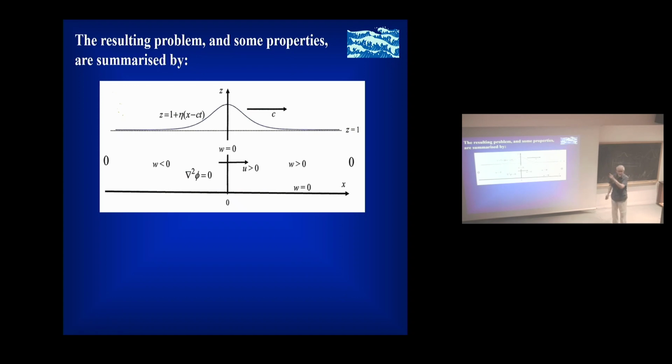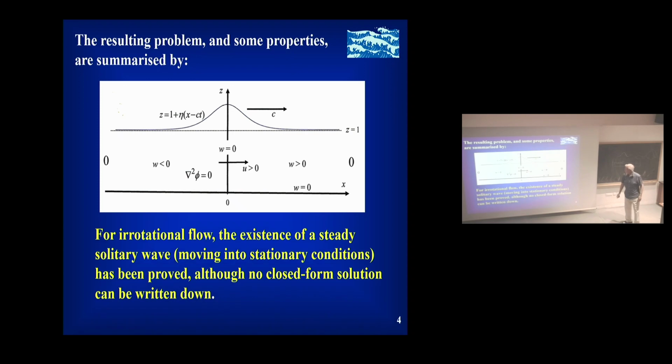Now, those various statements there are things that we can prove about the general solitary wave. We do not have an expression for the general solitary wave. A lot of work has been done, I guess probably started by Longuet-Higgins in the 1970s, to get very, very good numerical estimates for the surface wave, the shape of it, and its various properties. Okay.